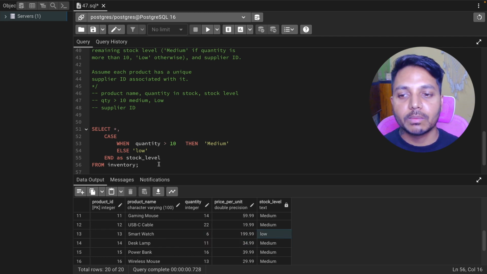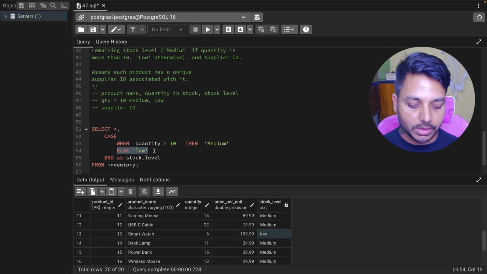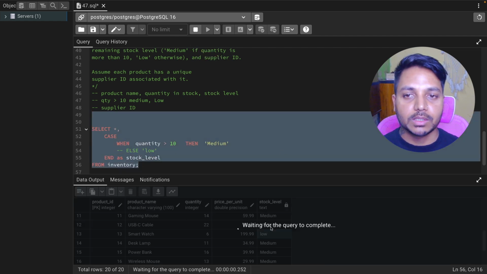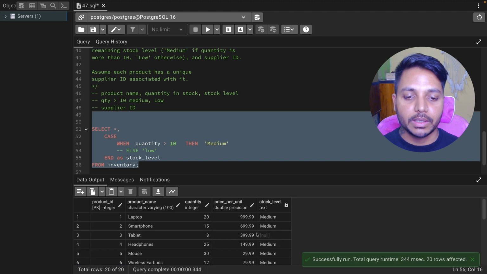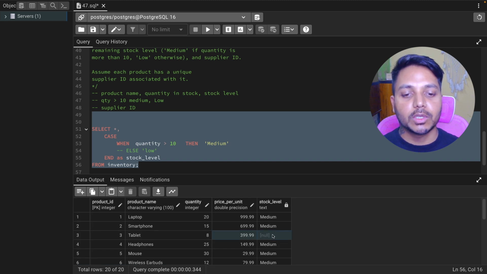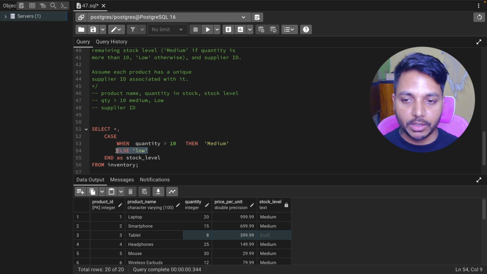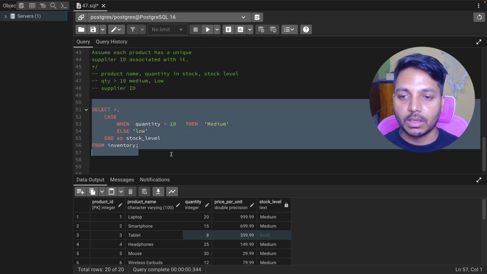So this is how you can solve this type of interview question. If you want to check it, I can go ahead and ignore the else, and in the low rows it's going to print null. You see, it's going to say that if it is more than 10, then we have given that condition, but we have not given the else condition. Now it doesn't know what to do if it is less than 10, so it's printing null. I'm just going to ignore it for now so that you can see the whole answer.